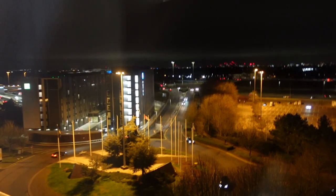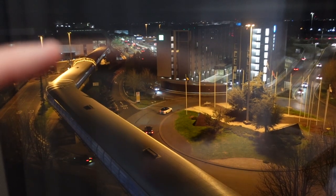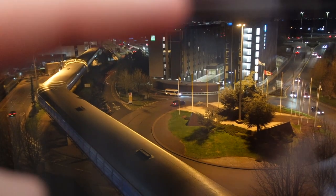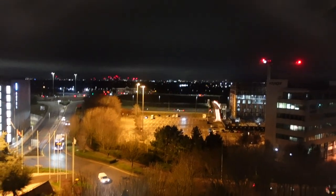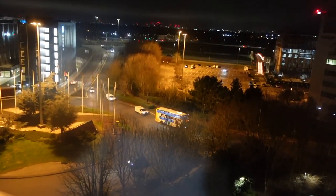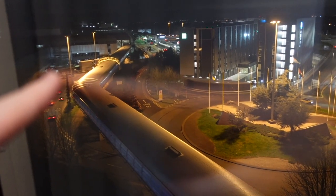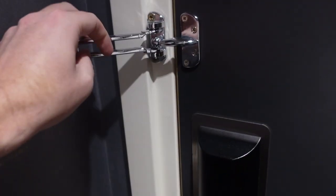Let's go. So I am changed, all good to go. Let's have a quick look. This is my view. There is the Skylink there. That's Terminal 2. That's the new Holiday Inn. That's Ibis Hotel. And over here, if you haven't watched my previous videos, this is the Skylink from the bus station, train station area, and it links to Terminal 2 and this hotel as well. So good to see Manchester Airport waking up. I don't think it really sleeps, does it? Manchester Airport's just non-stop. But yeah, I'm ready to go. Get out of the room and head over to Terminal 2. Let's go to Orlando.